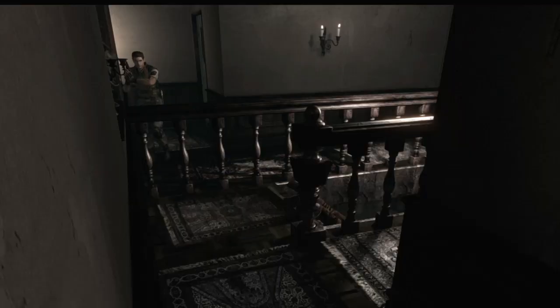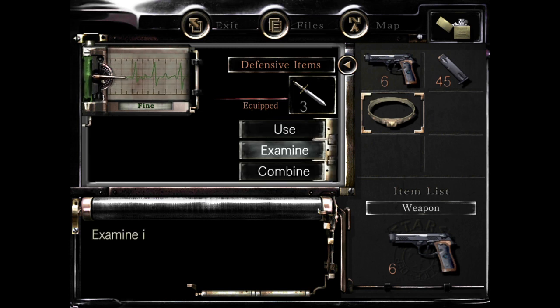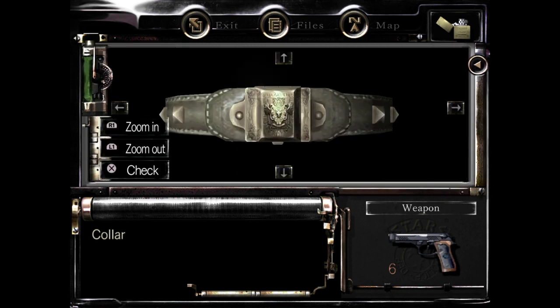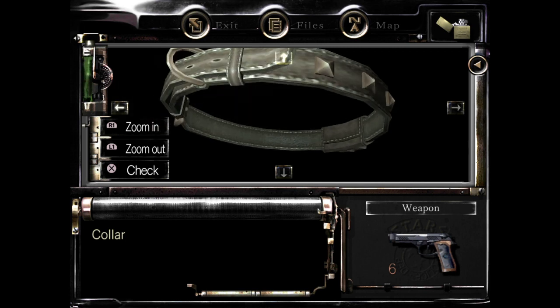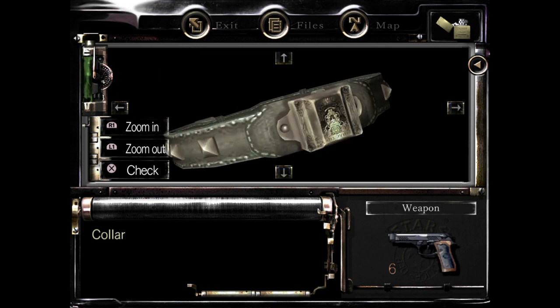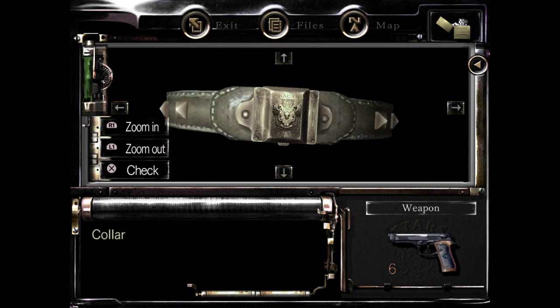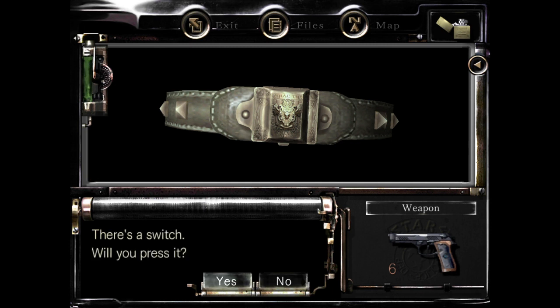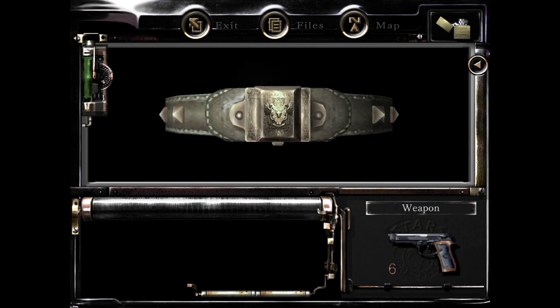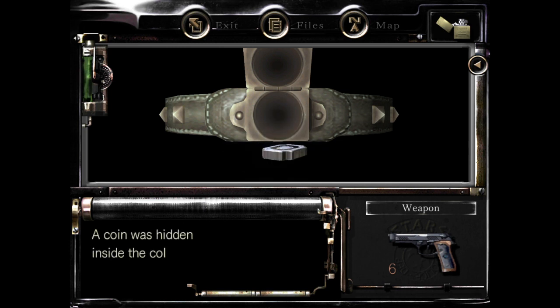Well, allow me to show you why. The collar, examine it. It appears nothing new, nothing special until you examine the front. Yes. A coin.